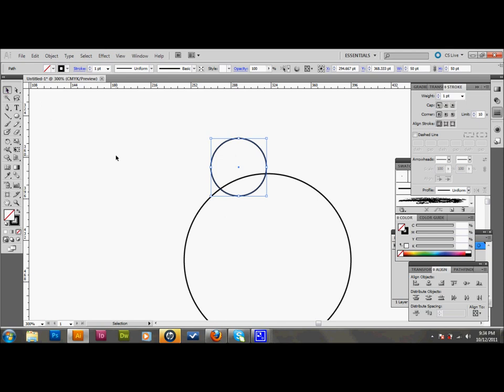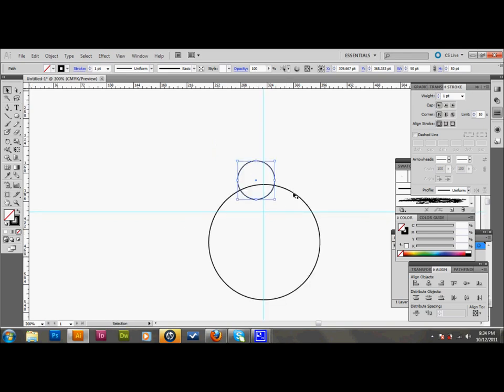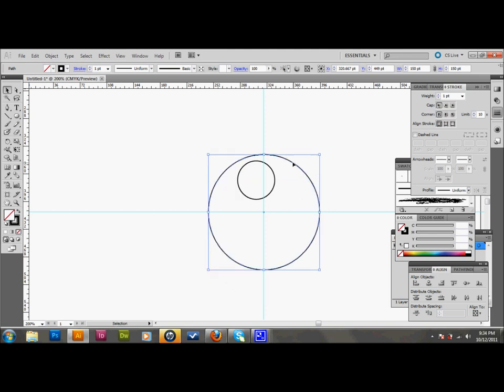The next thing you want to do is press Ctrl-R on your screen to bring up the rulers. Mine were already up. Yours probably won't be. So press Ctrl-R and bring up the rulers. And you're going to make a cross in the middle of the screen. And what you're going to want is to make a cross and place your first circle. I'm going to zoom out a little bit. Place your big circle so that it's centered right in the middle of that cross. I'm going to zoom back in so that it's just centered a little better.